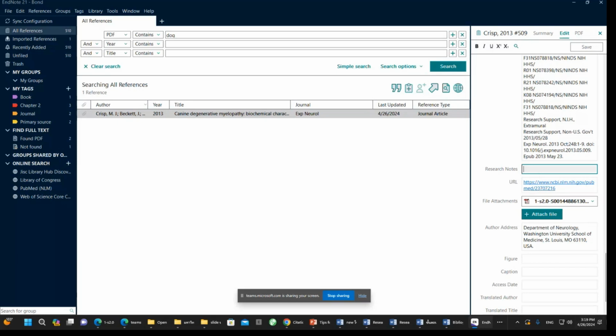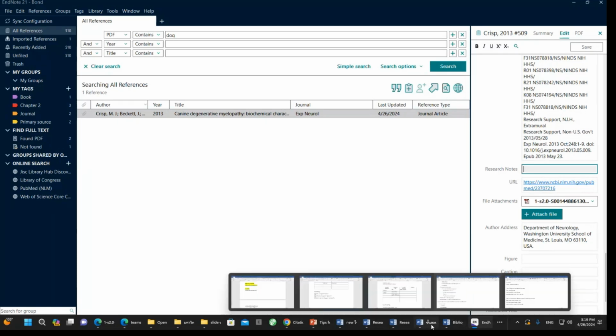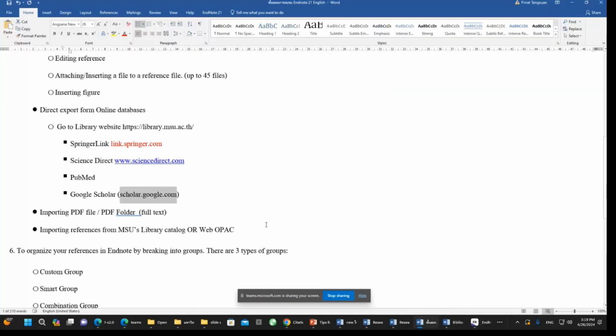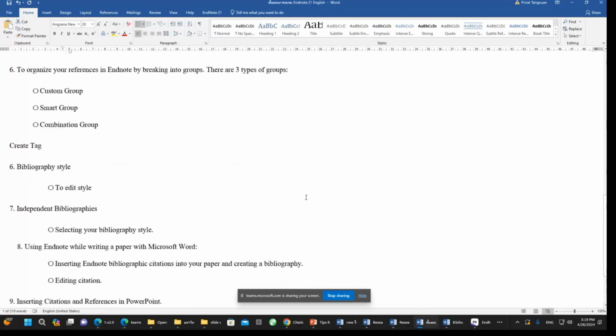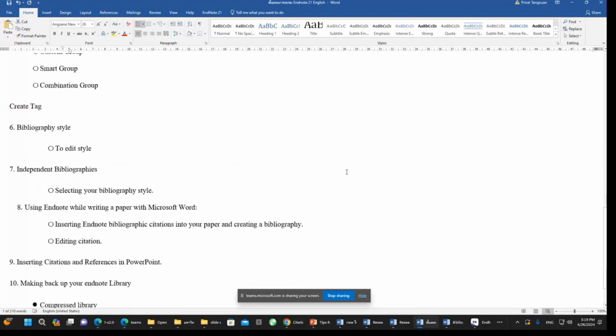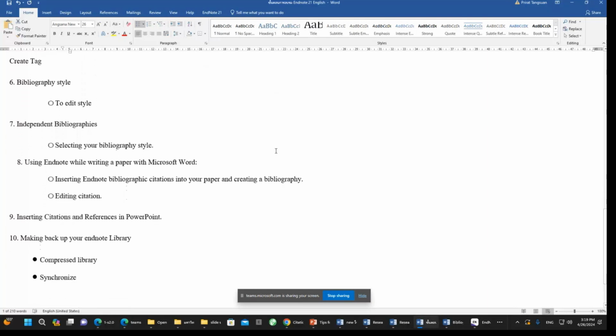And we are going to move on to how you use the Endnote for preparing your manuscript. Now we are going to use the Endnote to prepare your manuscript.